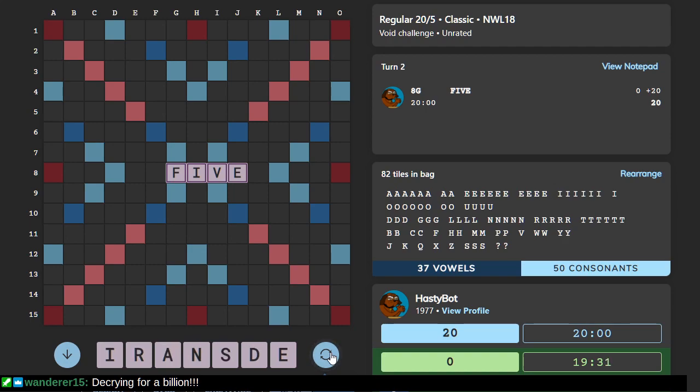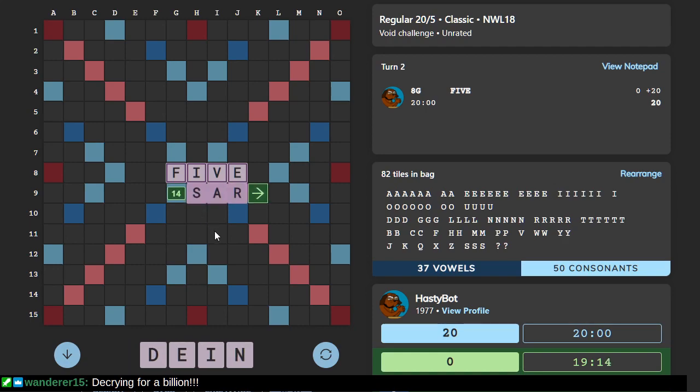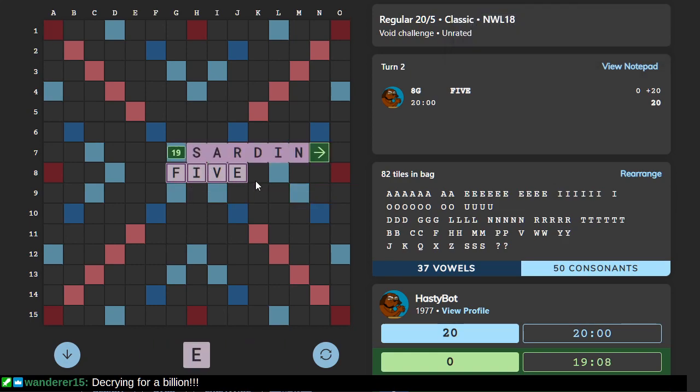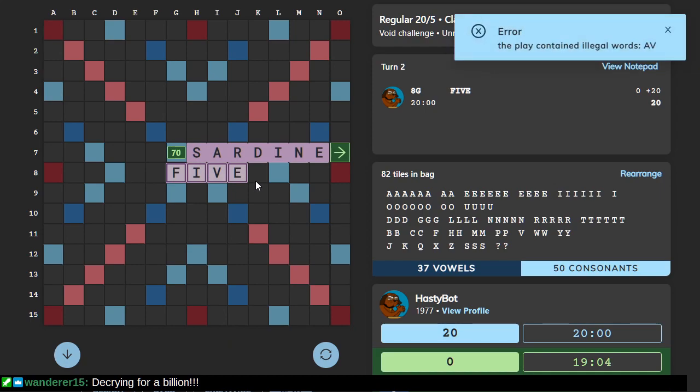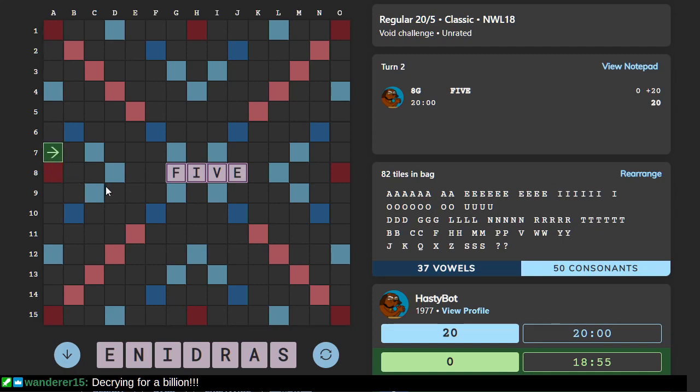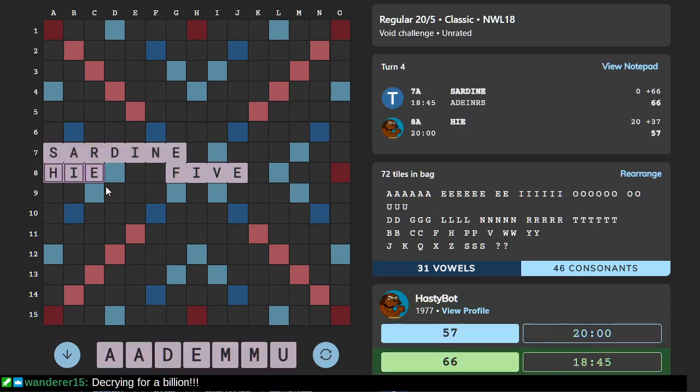Oh my goodness. Sardine. All right. Sardine. It does not fit above or below the V. Wait, VA. Yeah. VA is invalid. AV is valid. S or AV is also invalid. Okay. Interesting. Wait. Do I really have to play it here? Okay. Guess we're doing it.